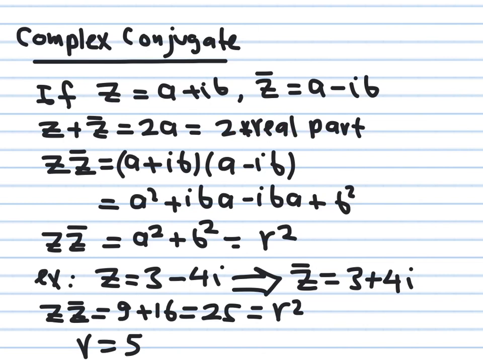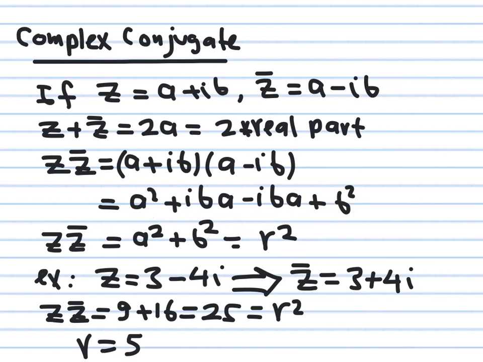The interesting part happens when you multiply them. If you multiply z and z bar, z is a plus ib, and z bar is a minus ib. This is a bracket with two terms. This is a bracket with two terms. So when you multiply them, you get a squared, you get iba, you get minus iba. When you multiply ib and minus ib, remember that i squared is minus 1. So this gives you here plus b squared. So this is purely real, this is purely real, and these two are imaginary. But these two are the same quantity with a negative sign, so these two will cancel. Okay, so this will disappear with this one, and you end up only with a squared plus b squared.